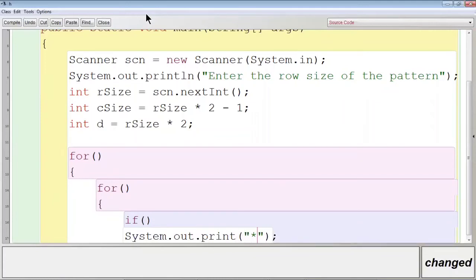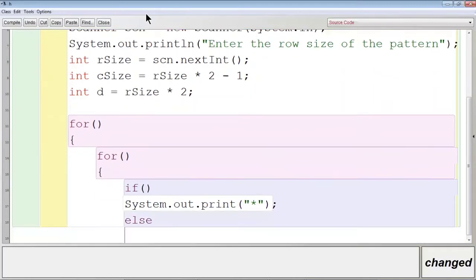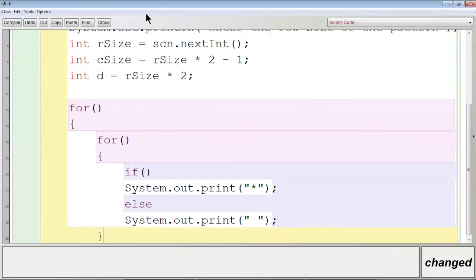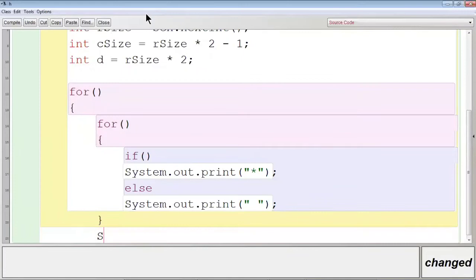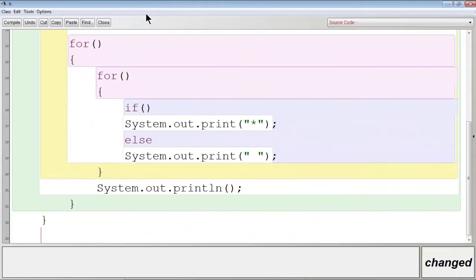If this condition is false, then we will print System.out.print 1 space. Okay, close the body of inner for loop, then write System.out.println, close the body of outer for loop, close the block of main method, close the block of class.